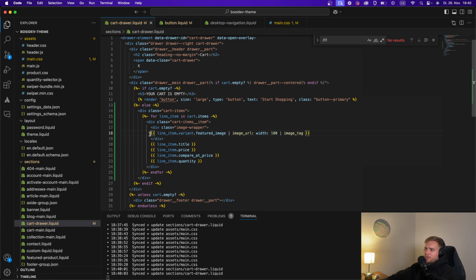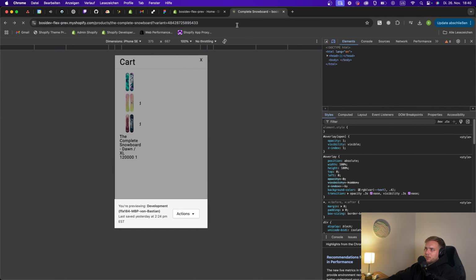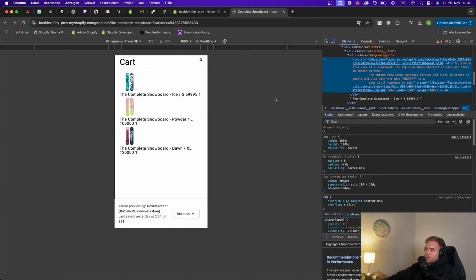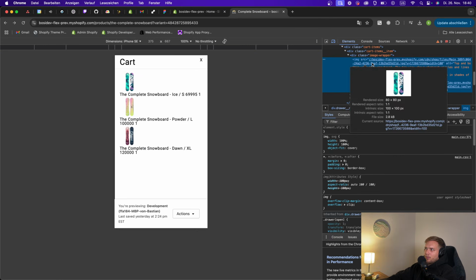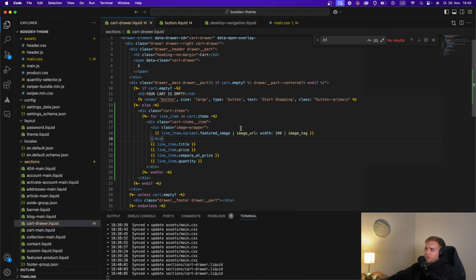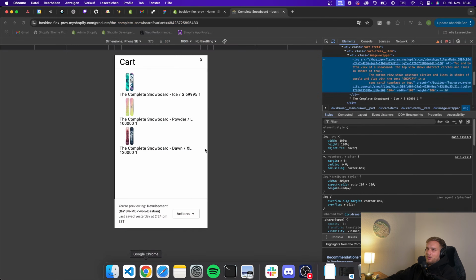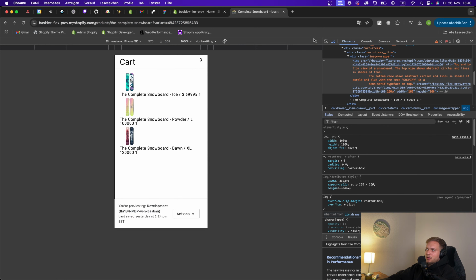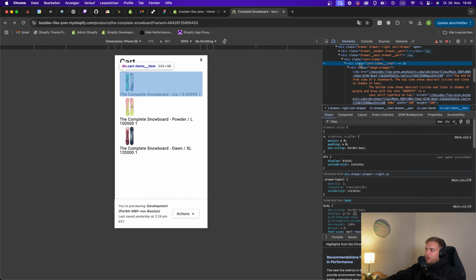Image wrapper. Okay, and we put this to 160 because it's 80 pixels wide, but I need the double DPI for double DPI screens. Yes, this should be good.